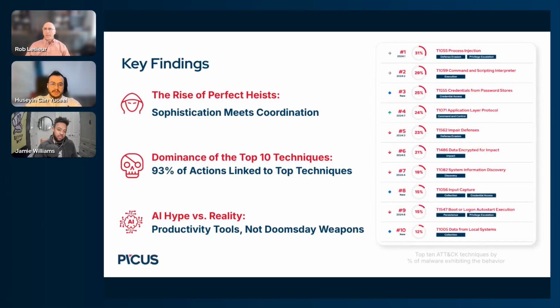Yeah, when we were doing this research, we had something in mind that it should target both beginners and experts. For the beginners, it's a great roadmap to utilize MITRE ATT&CK and improve their security posture. For experts, it's a much more focused research showing the procedure examples and the state of the threat landscape. That's why these reports, whether Red Report or similar reports, are a great way to utilize the MITRE ATT&CK framework on their end.